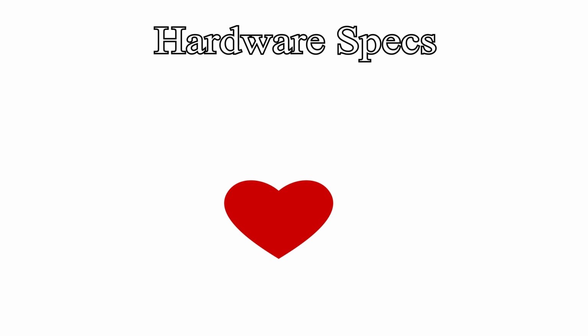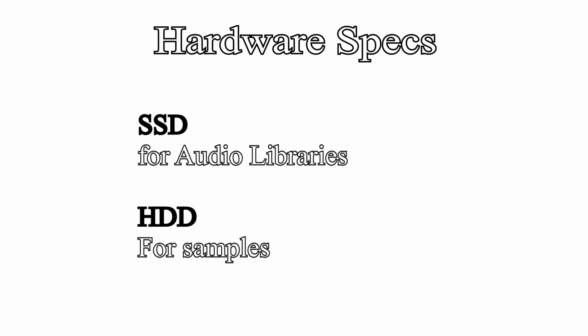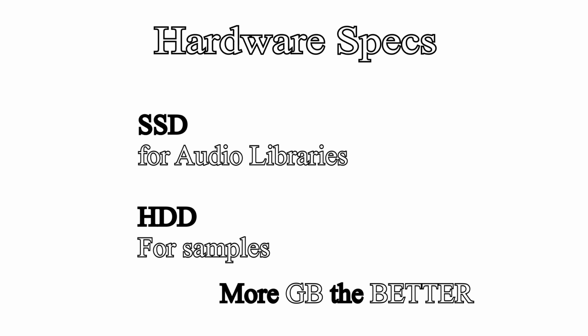16 gigs of RAM minimum, and at least 1 terabyte of SSD. The SSDs are going to be used to store audio libraries, and the HDDs are going to be used to store samples. Now, there's a couple of optionals.